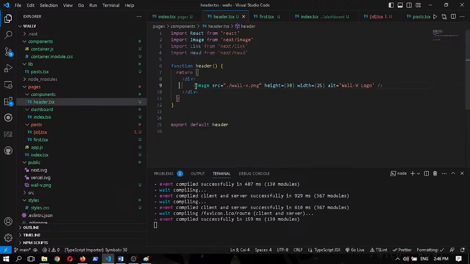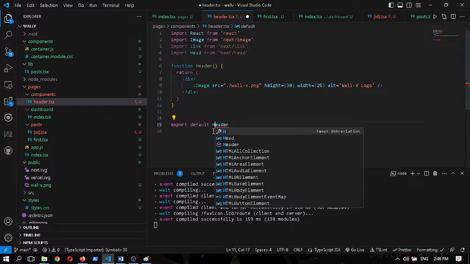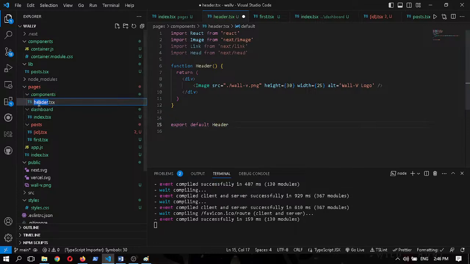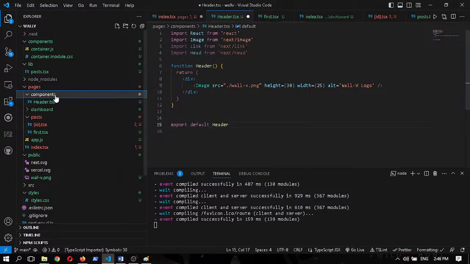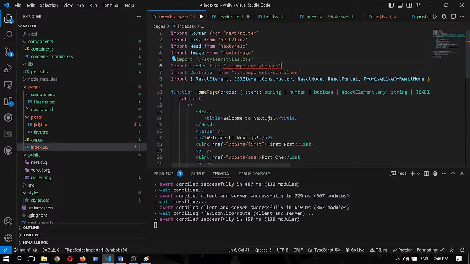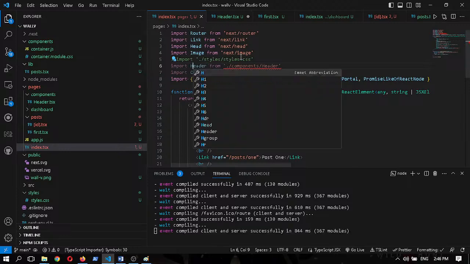What if we use it with a capital H, from the capital H, the header components, the header. Yes, we don't have the small h now.